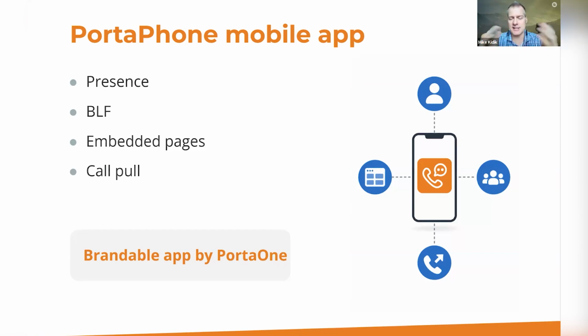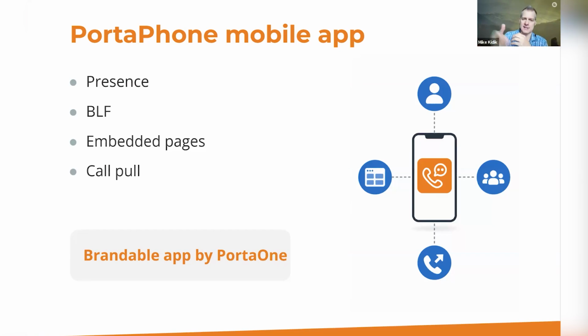So the way it works, let's imagine a call center agent is running the PortaPhone web application. So they're sitting in front of the computer talking to a client, and at some point they need to leave the office. So instead of transferring that call to their mobile phone, or instead of parking that call and retrieving it from another user agent, they can simply now pull up the mobile phone, launch PortaPhone, and in the PortaPhone they see that there is an active call for their extension.